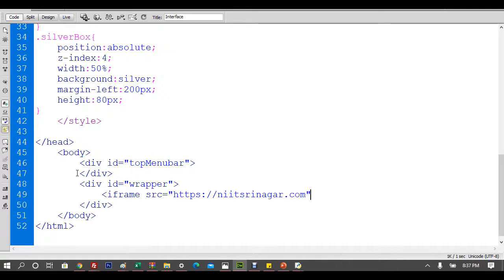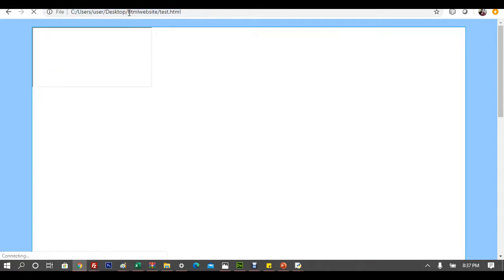You don't know what the height and width of the website is, since you have no idea about that. So if I import that site, you can see that site is going to be imported in this iframe right here. Now you can see the import process has started and it is going to display the website.